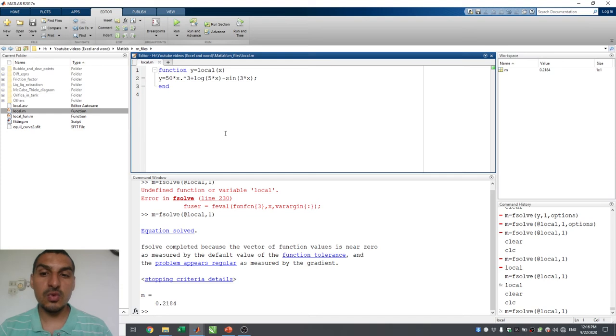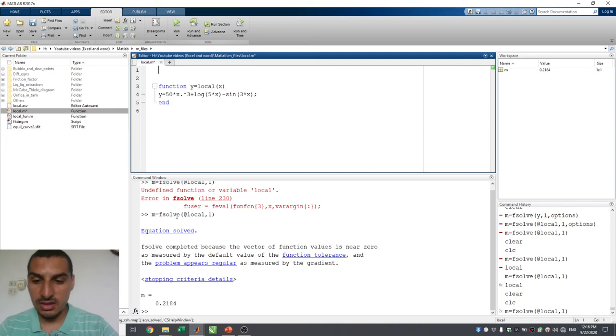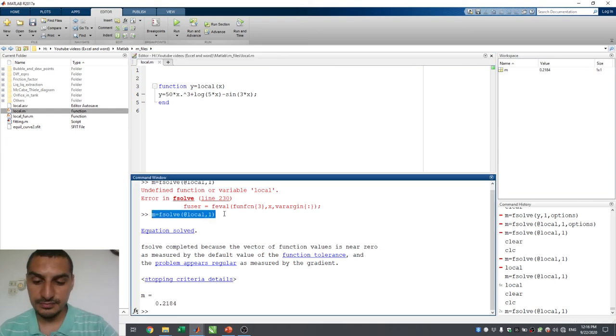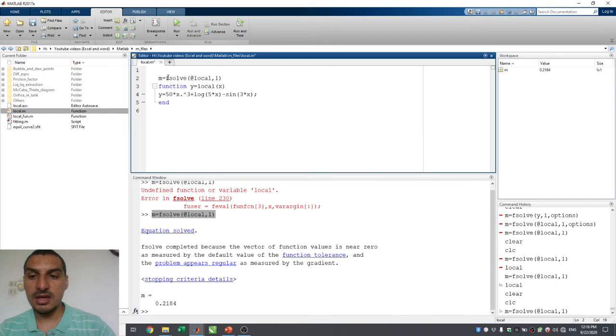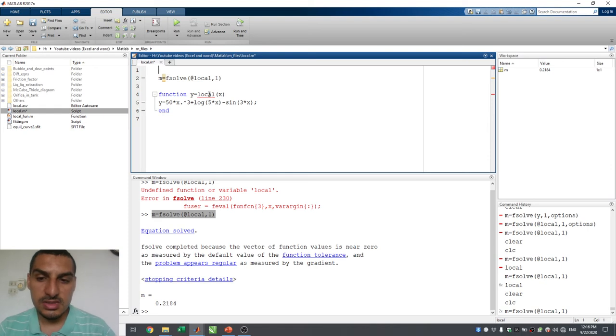So what we can do to save time is put this function that you're gonna recall in the same script where you're gonna write the code. So what I'm gonna do is simply write the code, or the command here. I'm gonna take it and put it here, and I'm gonna do one small edit, because this cannot have the same name as the file. So I'm gonna call it local1, and that's all.